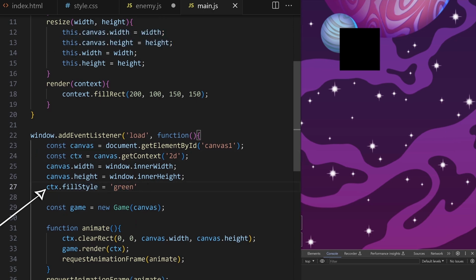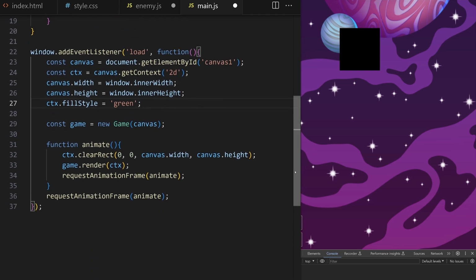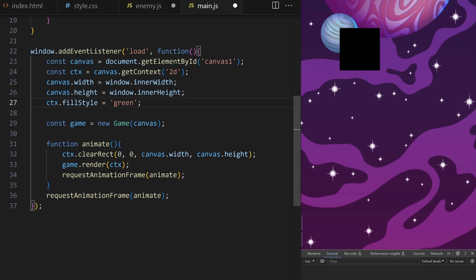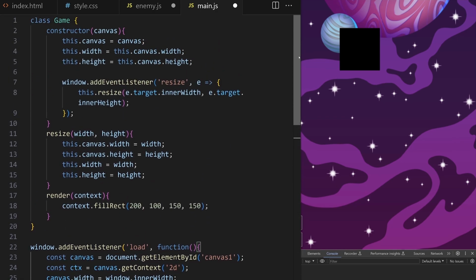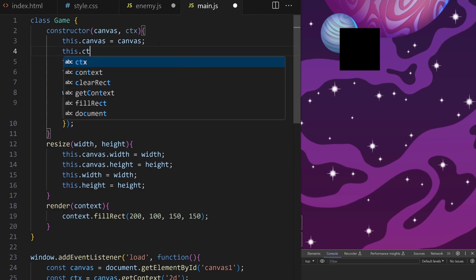One way to solve this is to make sure we have access to this ctx variable from inside our custom resize method to make sure the green fill style applies even after resize. I can pass ctx from line 24 to game class constructor as the second argument here. Up here I make sure it is expected. I convert it to a class property.